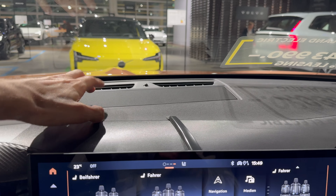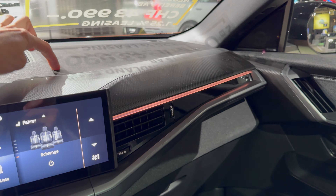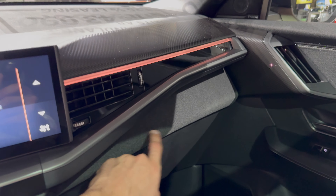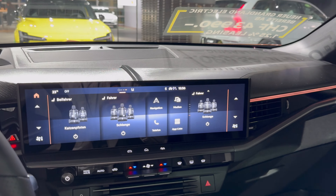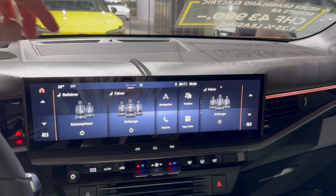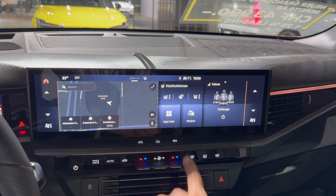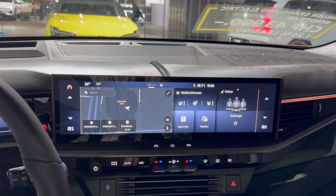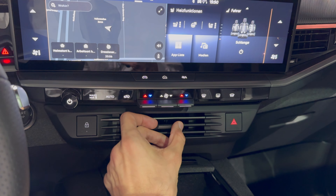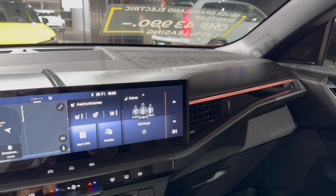The heads-up display is currently off - do check the hybrid video for that. We have different colors available. The dashboard is softly padded and covered by textile with ambient lights visible. These match and you can change them to match the exterior color. There's a touch button for home. We have an air vent here and one in the middle. Lock/unlock button and hazards - you can see the hazard indicators reflect in the mirrors which is a nice practical touch.